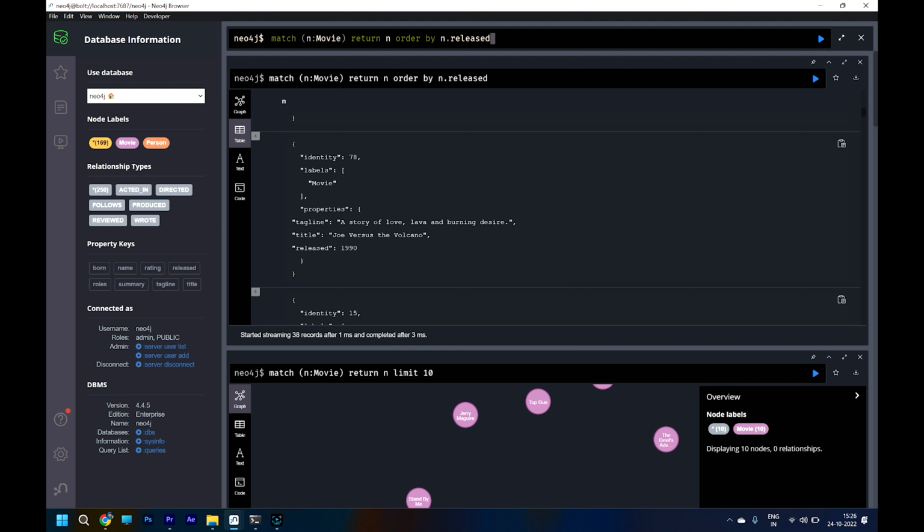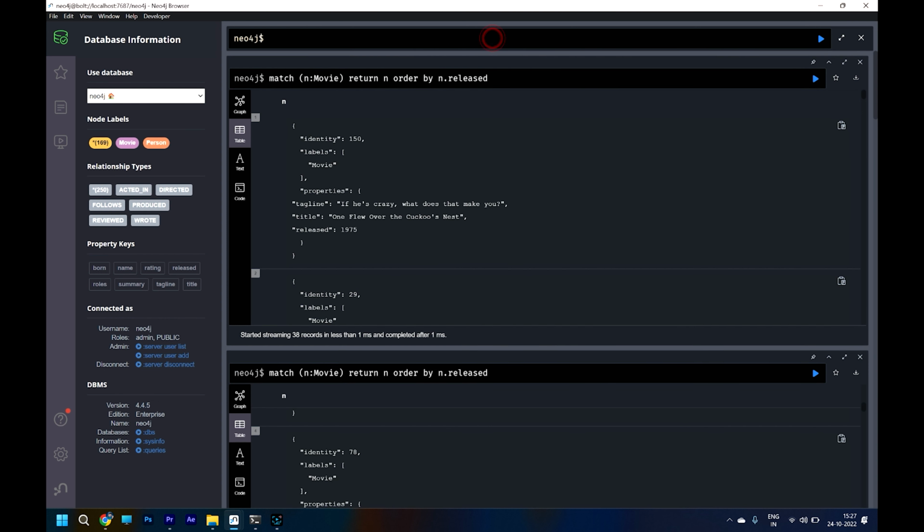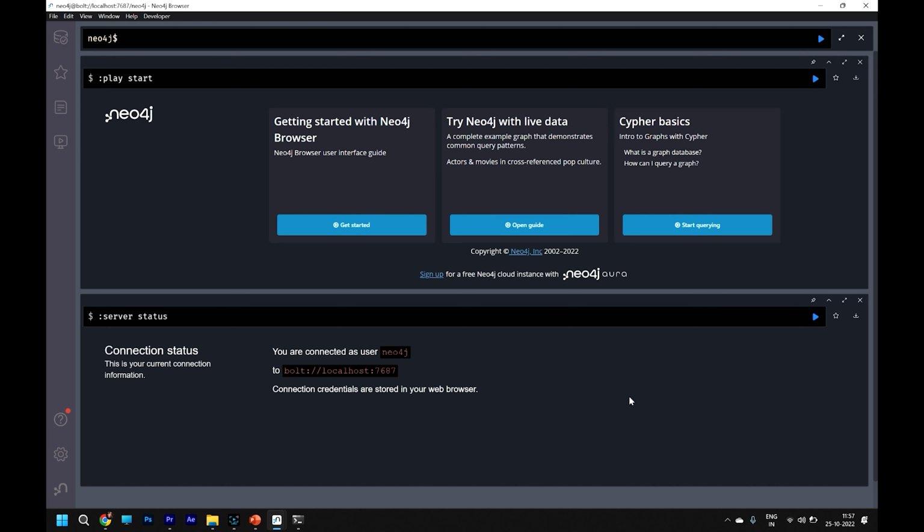So to do that, we already had this, you can see this is giving us results in ascending order. So if you want to skip some data points from the top, you need to write skip 3. So if you run this command, you can see it's skipping the top 3 movies and we are getting results from 1990.